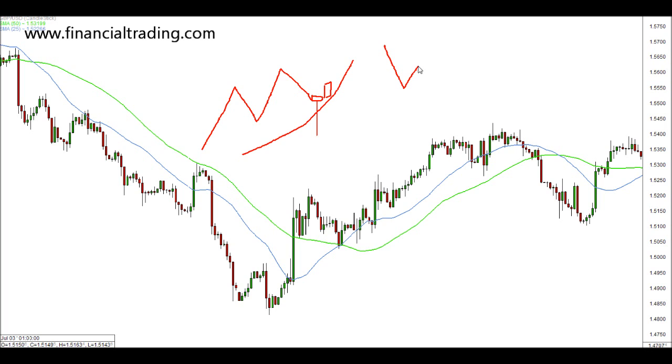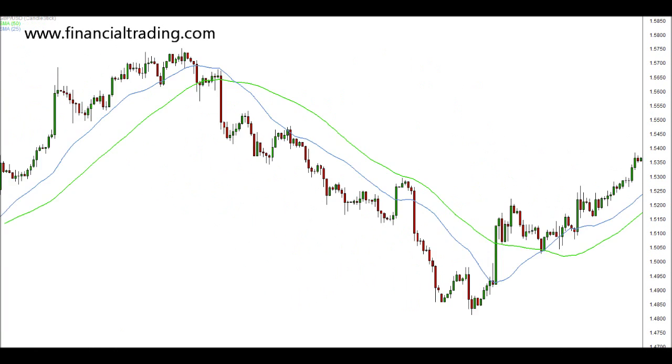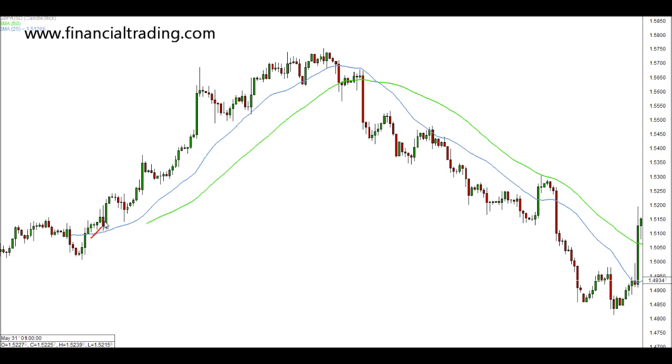If we had a downtrend, we would wait for the pullback against the moving average and wait for a pin bar or engulfing candle as our signal that the resistance is going to hold. If we look at this uptrend here, price pushes, pulls back, pushes, pulls back, pushes. Against this pullback, we have our engulfing candle on our pullback against the dynamic support. Price then goes for another push.